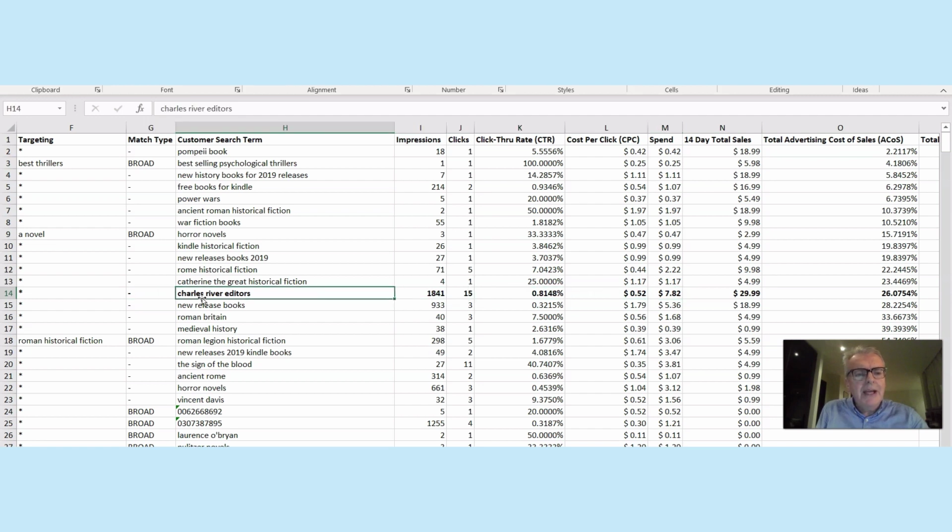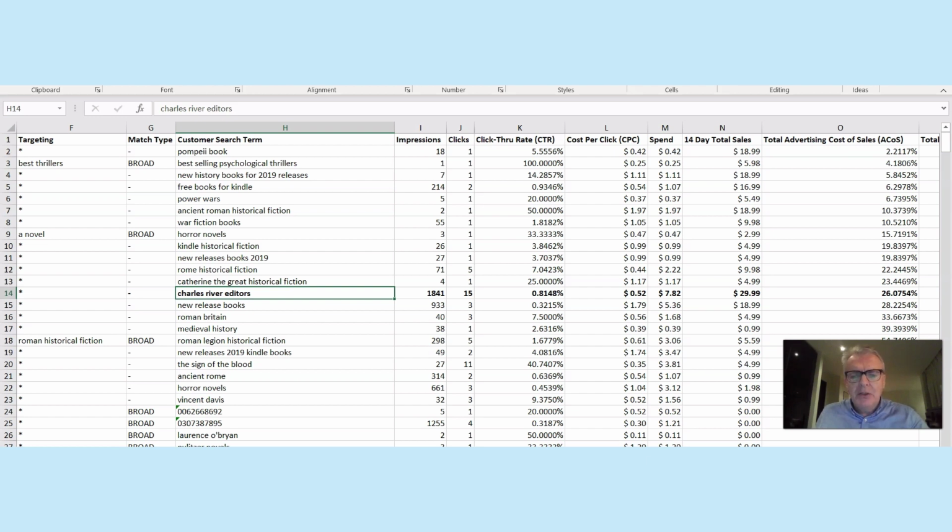So Charles River Editors has now been added to this ad as a keyword for this particular ad. And you can do the same thing. You can find good performing keywords from your search term report and add them to your keywords for that particular book.